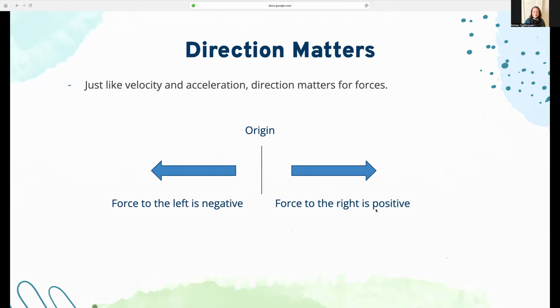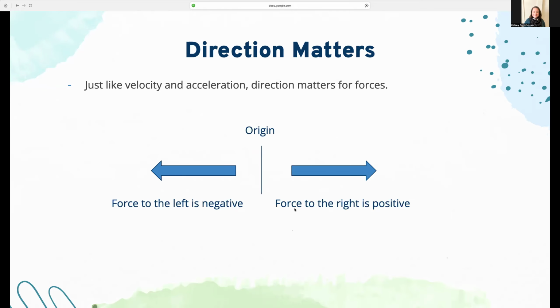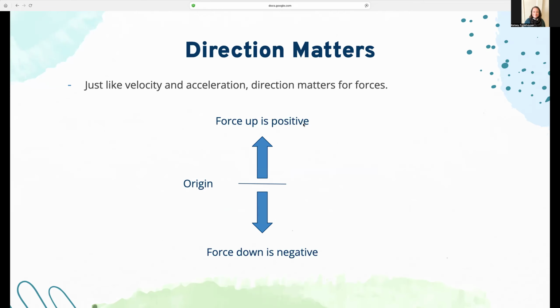There's other strategies for mixing it, but you can only sum up forces that are in the horizontal direction with each other. And same with vertical. So you can only combine forces that are vertical with each other, and you can only combine forces that are horizontal with each other. So when the force is pointing up, it's positive, and when it's down, it's negative, just like with other kinds of motion. And we'll get into this a little more in a minute.